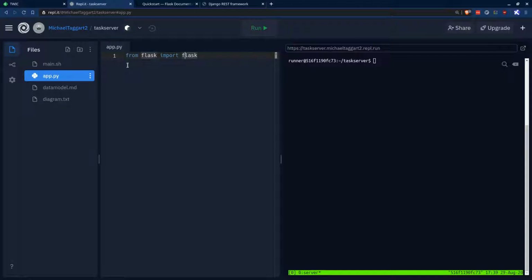Nope, should be capital F. This might seem a little bit funky. So we're saying from the flask library, we're going to import the Flask class is actually what we're importing. And then we're going to say app equals Flask, so we're going to start our app and initialize it with the built-in __name__. This is some Python funkiness.